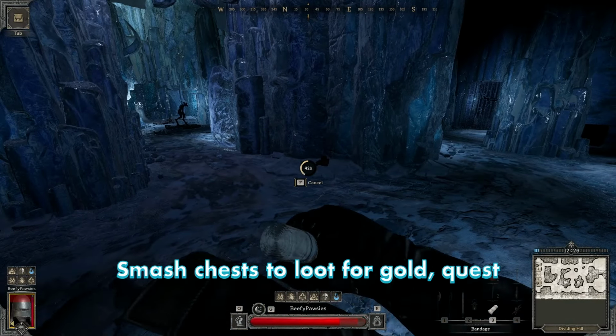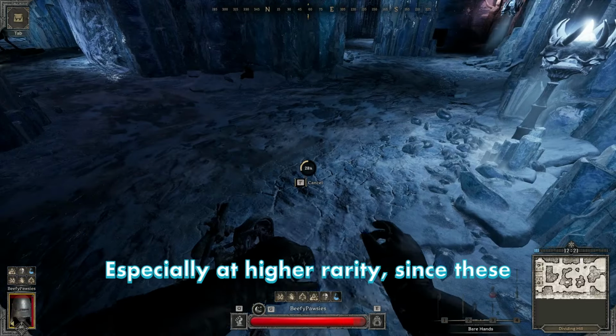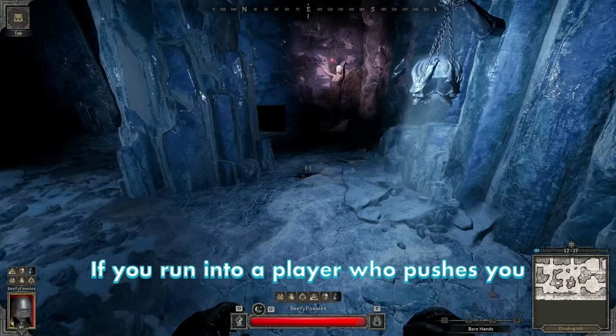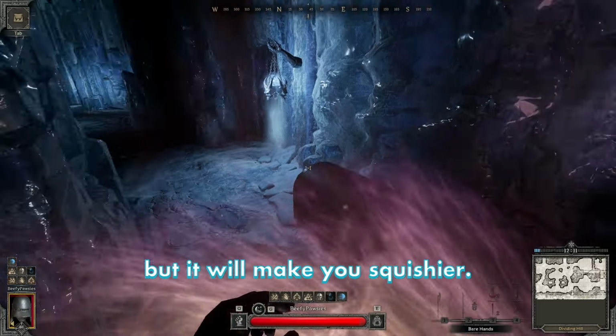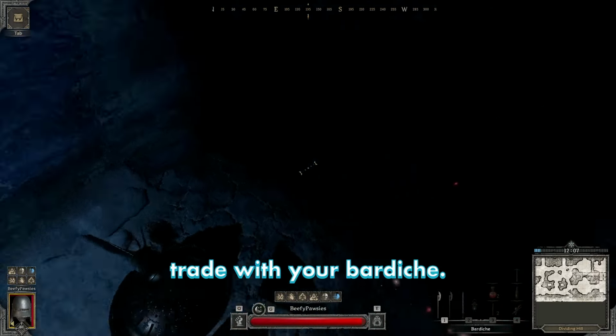Smash chests to loot for gold, quest items, and better gear, but prioritize sellables, especially at higher rarities since these make you the most money. If you run into a player who pushes you for melee, pull out your Bardiche, but don't activate Rage, because you don't need the movement speed, but it will make you squishier. Pop Savage Roar to weaken the player, then easily win your trade with your Bardiche.